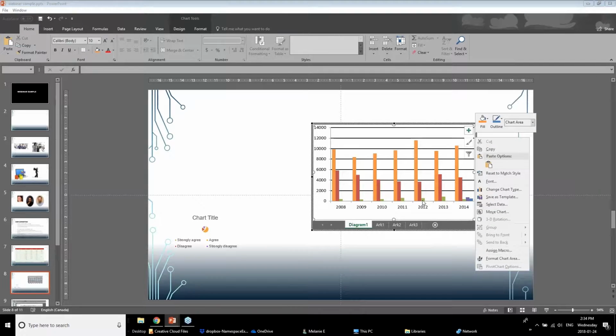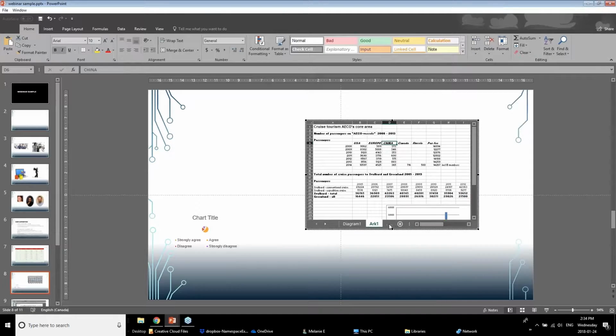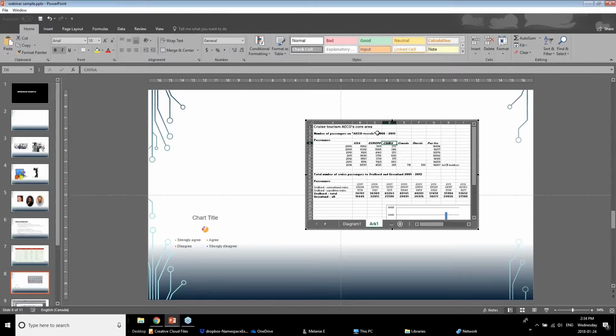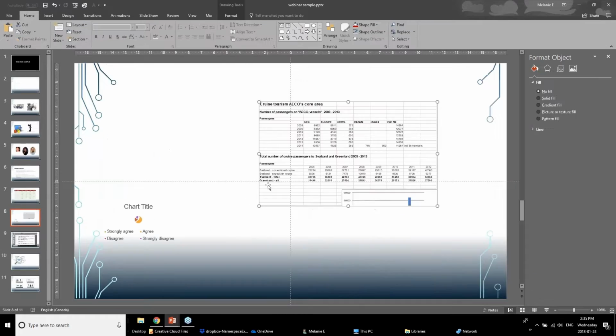When I'm playing with the data, you notice it's actually pulling up the spreadsheet itself. So when I'm playing around with it, it's actually connecting back to my spreadsheet. That's something to keep in mind. Depending on the link that you've created between your PowerPoint and your spreadsheet, one thing I have found is that when I make changes here, it doesn't necessarily carry back to your actual PowerPoint or your actual spreadsheet file. But when you do change your data, say you need to change your actual numbers, it does save it, which comes in handy instead of having to jump back and forth.